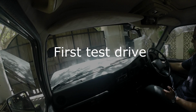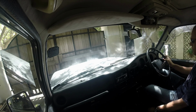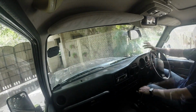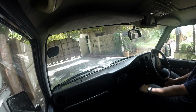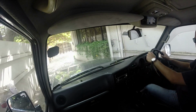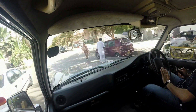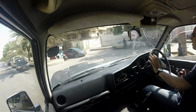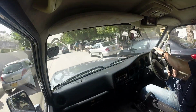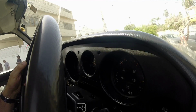So before opening it up, we drove it for a few weeks to get a feel of what needs to be fixed and replaced, and just generally see how the car is driving. Most of the electronics were in good shape, barring a few switches and relays which needed replacement. The power steering was good, quite soft, with no noises coming out of the pump. I don't know if you can tell in this video, but the cabin was pretty quiet, with no rattles or squeaks, so that meant the original weather stripping was holding up pretty well. Air conditioning worked fine, it just needed some gas, that's about it.